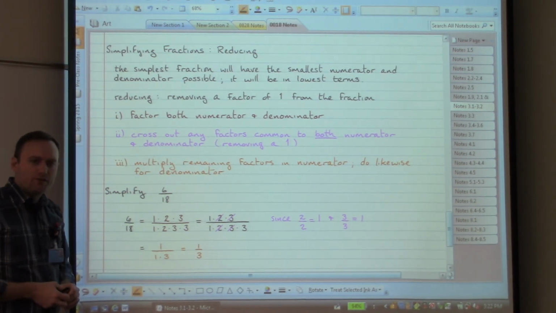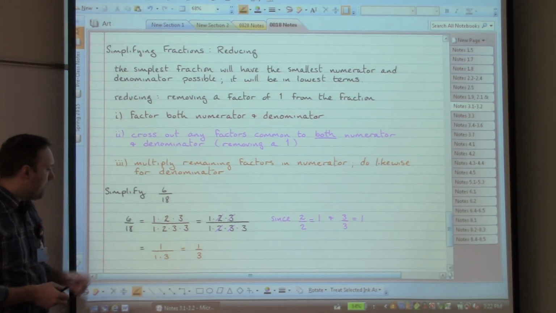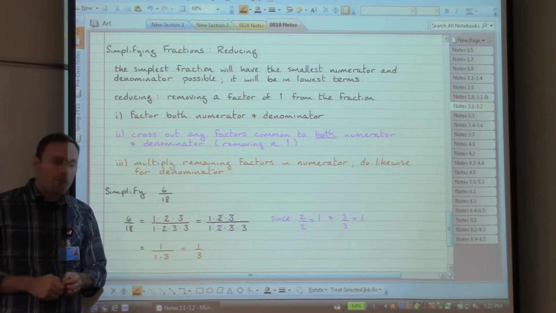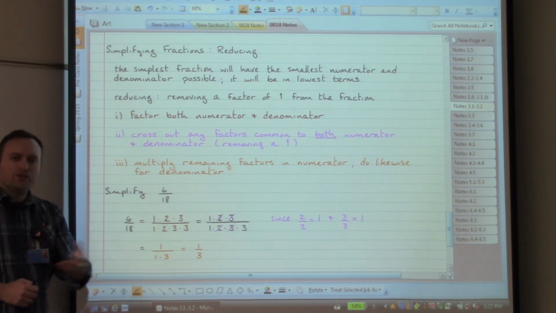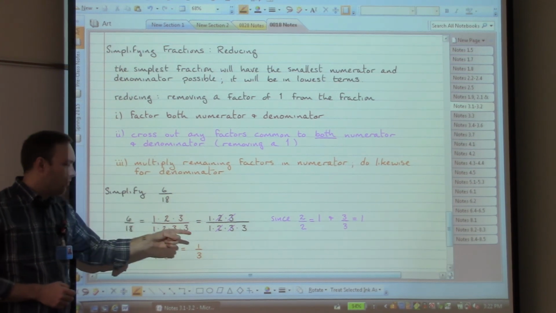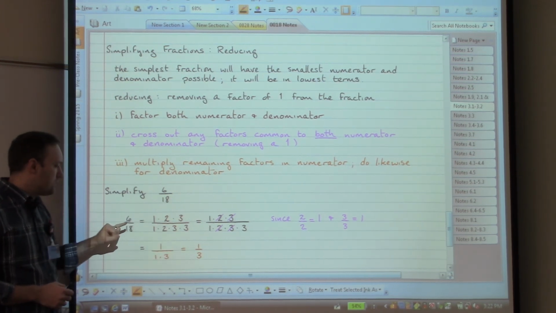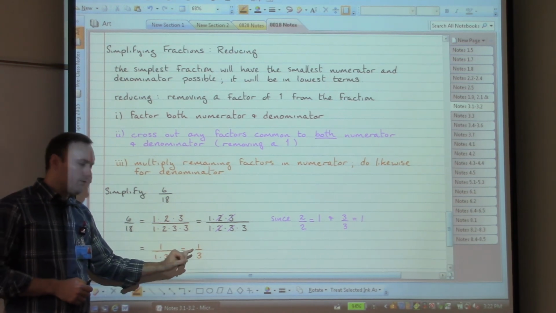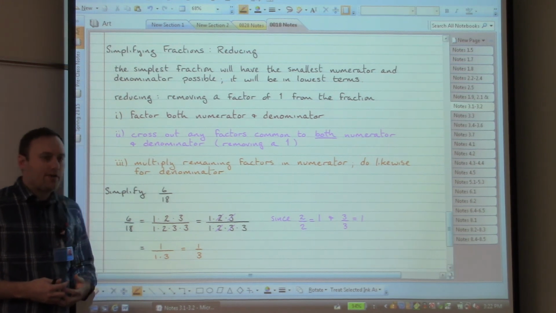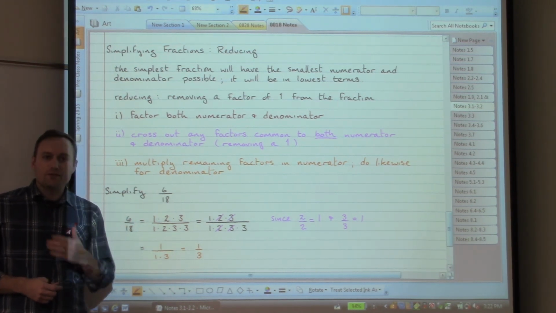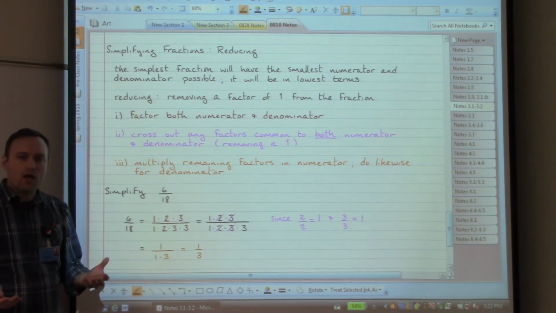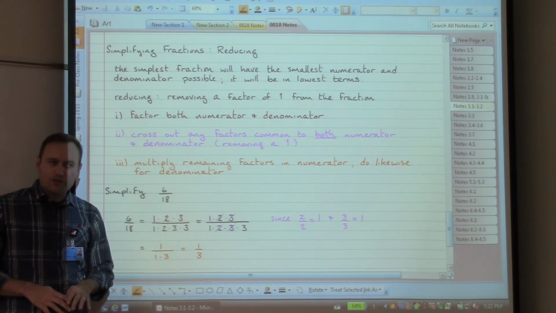It's a bit overkill to have to go through and do this, though. When you start thinking about it, I have a 6 on top, I have an 18 on the bottom. 6 would go into both of those numbers. Could I just get there faster by saying that 6 goes into 6 one time, and 6 goes into 18 3 times? You certainly could, which is what realistically we would rather do when we're simplifying fractions, yet we're still using the idea of factoring without quite beating ourselves up about those prime factorizations.